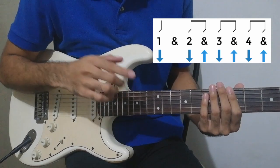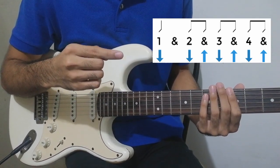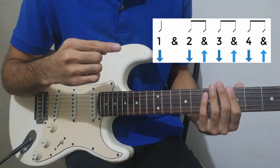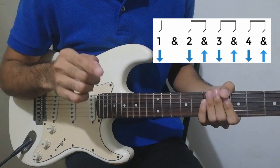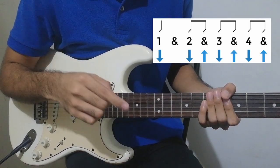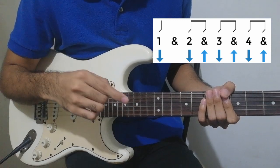So pattern number 3, we will add 3 more up strums. So as you can see, there are now 3 up strums. The third one is after the 2. So you can see that. And we will count this as 1, 2, and 3, and 4, and 1.